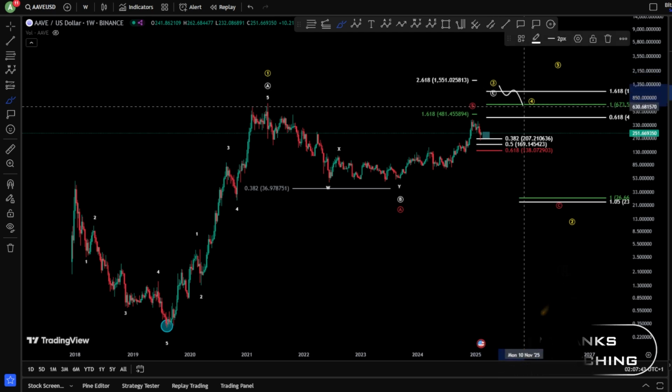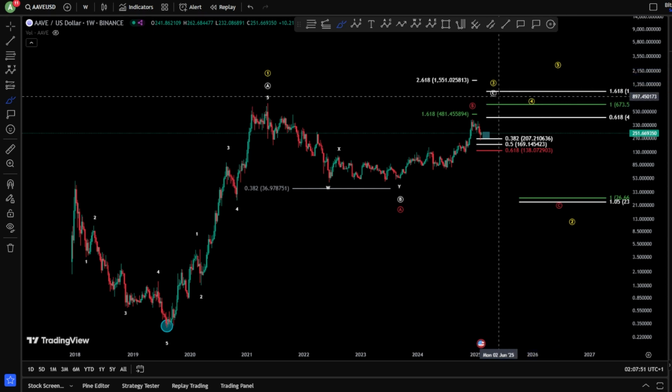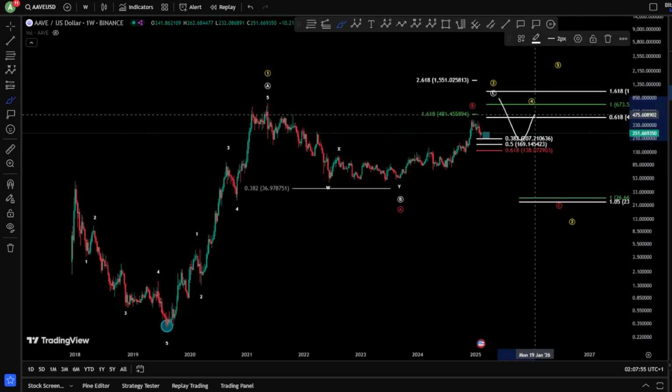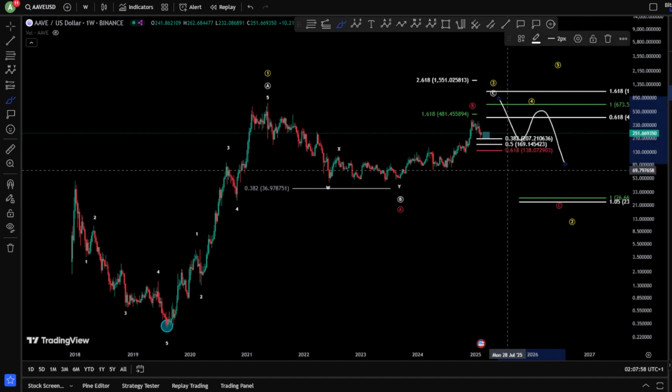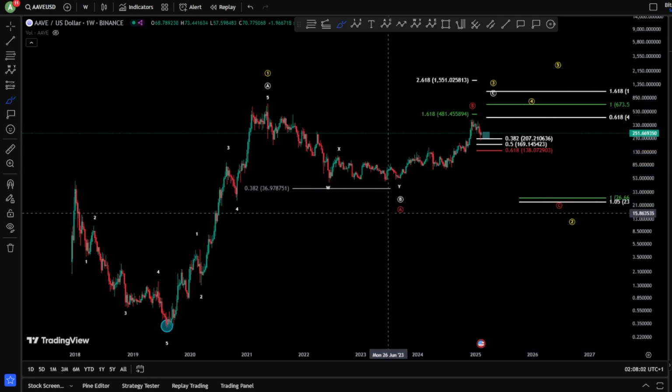After both case scenarios, again, 3 waves towards the downside. In case you are in a wave 4, it has to be shallow and then continuation. In case you are in wave 3, it can be bigger, 3 waves towards the downside, meaning impulse, correction, impulse, and then probably even 1, 2, 3, 4, 5, even for a bear market.